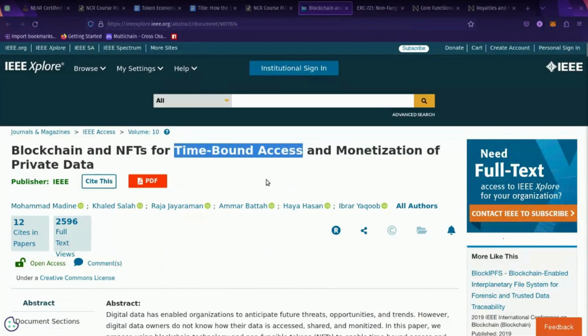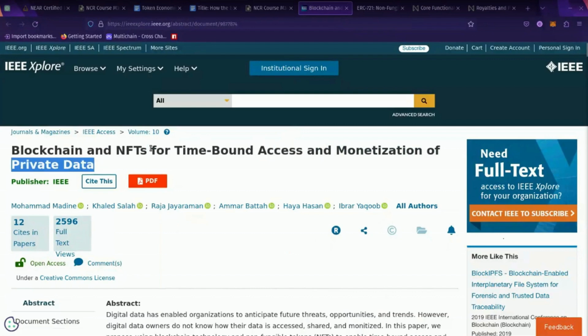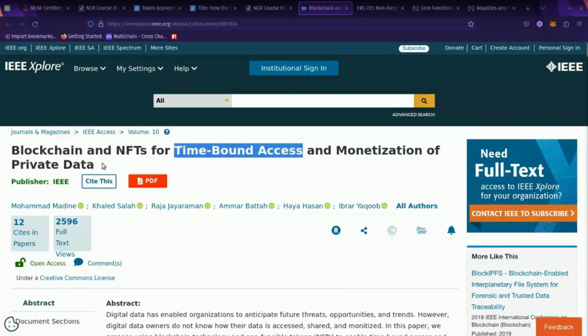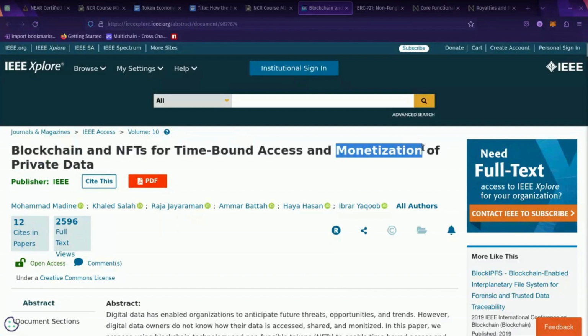The whole idea of time-bound access is just saying that, for example, if I sell an NFT to Clara, that would give access to certain data, right? Access to certain private data. So if Clara does not have the NFT, Clara cannot access this data. And the idea is maybe Clara would only have access for a certain period of time. So this could be thought of as maybe a journal subscription where someone can buy an NFT on a certain blockchain like Near, get access maybe to a journal, which would be the private data, for a month. And that would allow a journalist to monetize that private data.